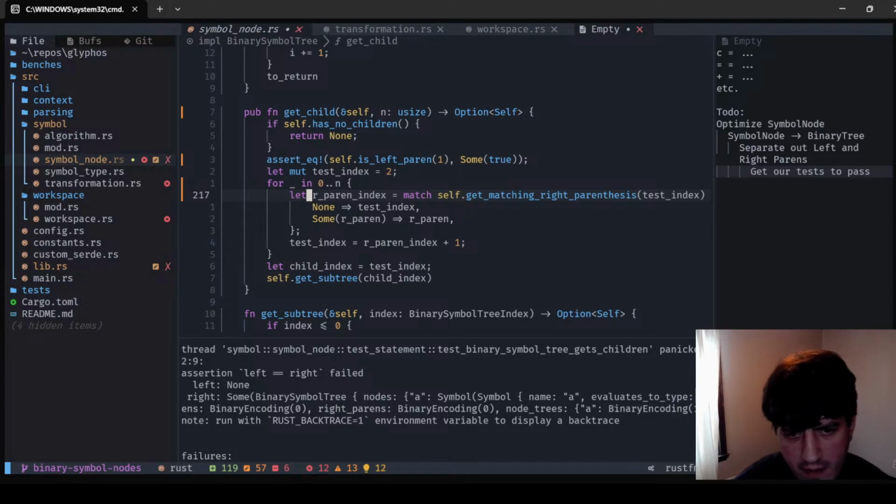Okay, so then the right parenthesis, there is no right parenthesis, then it's just in the same place. If there is a right parenthesis, then that's where it is. Then we set it to +1.